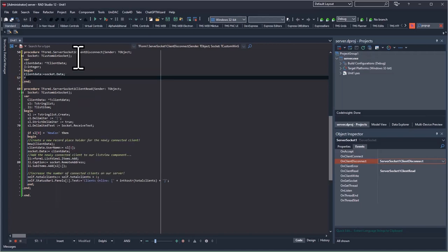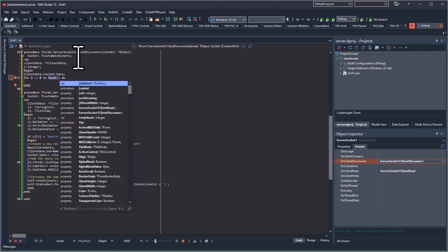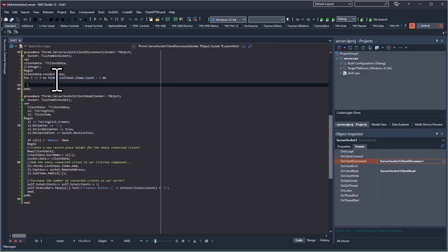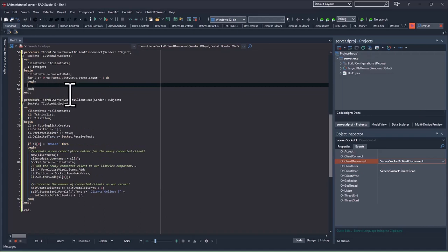Then we're going to say for I equals 0, and we're going to start looping around this stuff. So we're going to loop the active connections. Actually, you know what? We're actually going to loop the list view instead, since that is a good representation of where they're going to be anyway. So we'll just do form1.listview1.items.count minus 1. This is generally how stuff is done in Delphi. So we're going to do that. We'll just do Control D to make that line up nice and pretty.